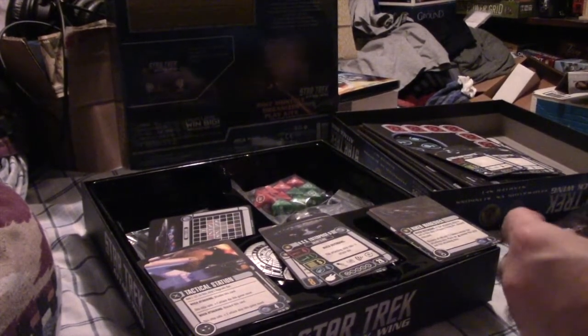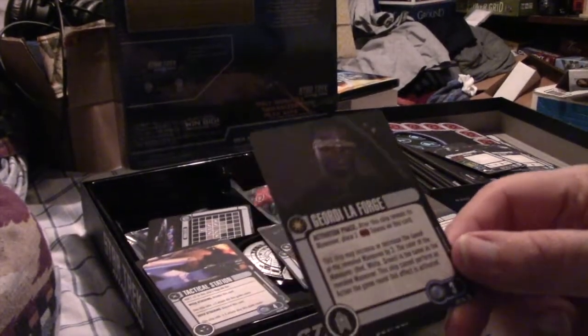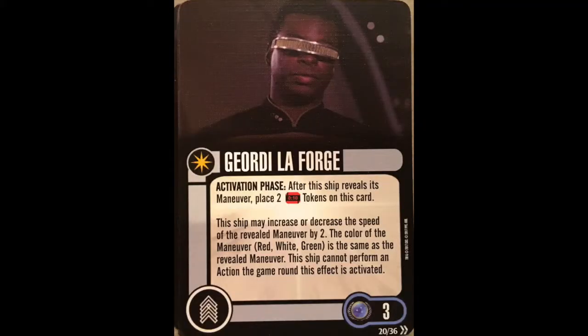All right, next up, we've got Geordi. 3-point crew, activation phase. After the ship reveals its maneuver, place 2 time tokens on this card. This ship may increase or decrease the speed of the revealed maneuver by 2. The color of the maneuver, red, white, or green, is the same as the revealed maneuver. This ship cannot perform an action this game round.